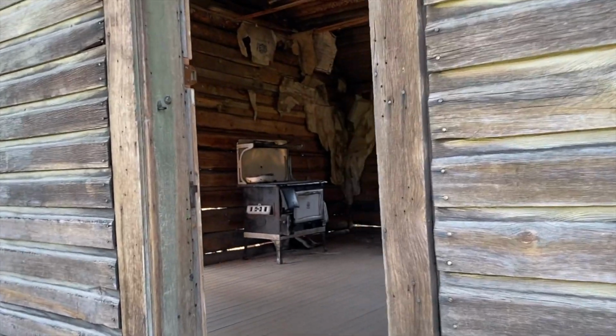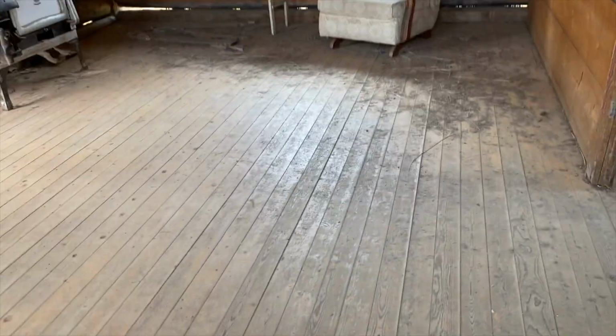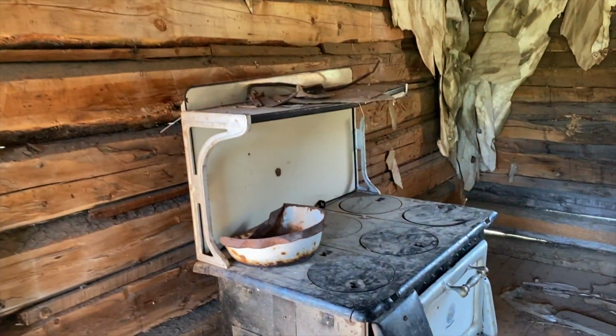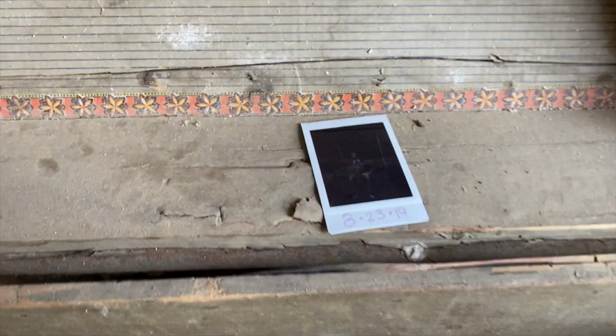It was among the nicer homes. Look, it's got actual plank floors. Constructed from logs, not boards, as it appears. Covered passageway led to the woodshed and outhouse. This was a 6-burner stove. Oh wow. That's a lot. Miss Jenny Adams filled her parlor with plants, which further added to its fine appearance, as did the white picket fence around the front yard. They lived here from 1904 to 1927.